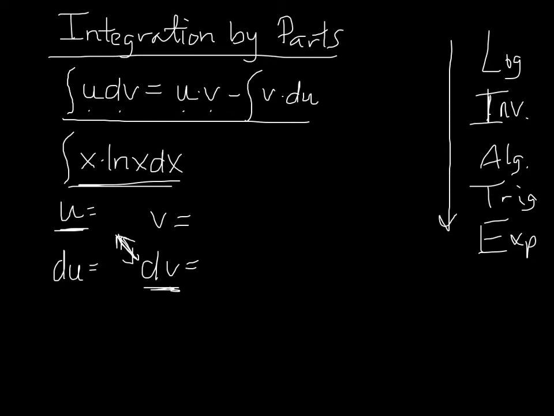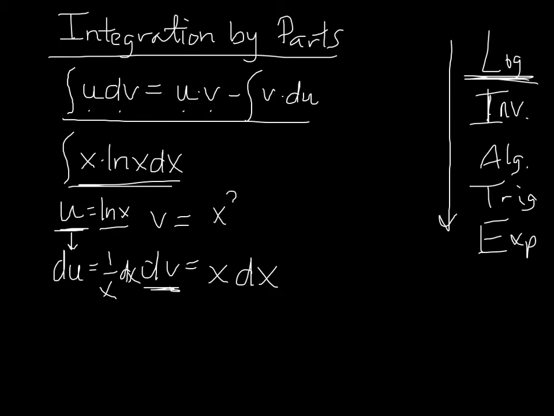So if in our problem, we know we have to use integration by parts and there's a logarithm or a natural logarithm, that becomes our u. So in this case, ln of x is my u. That means everything else will become your dv. So what do I have left? I have x dx. Before I can integrate, I need to figure out du, and that simply comes from differentiating u. So the derivative of ln of x is 1 over x dx. And to get v, I need to integrate dv. So if I integrate x, I get x squared over 2.